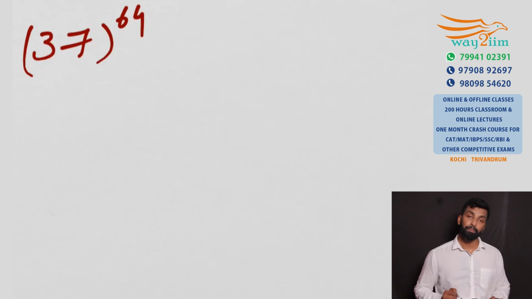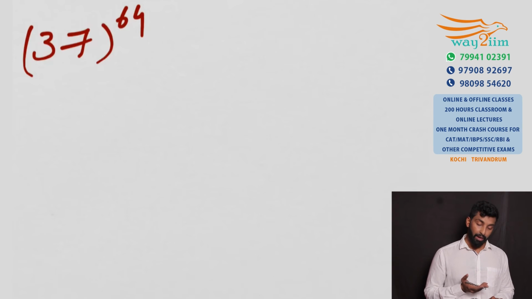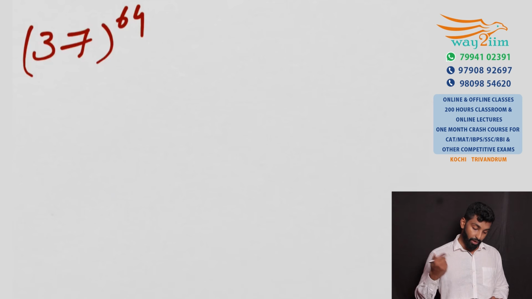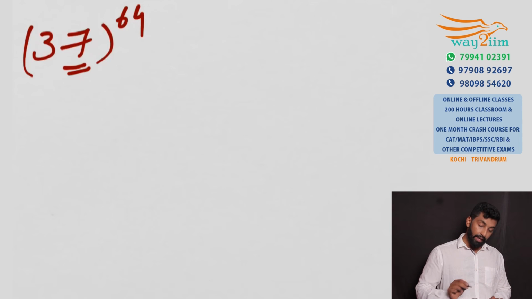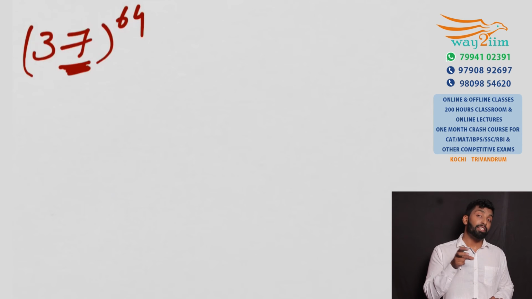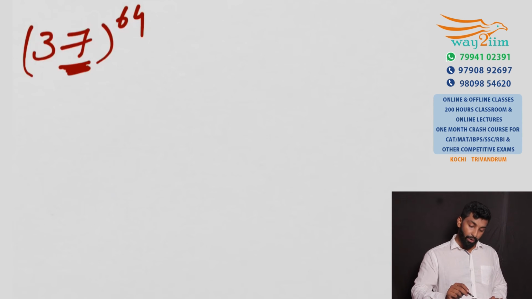Next is number ending in 7. Okay. Number ending in 7, we use the same method, or let's take this thing, 37 raised to 64. You got a question, and you need to find the remainder when divided by 100. Or last two digits directly they will ask you. Whatever it is. We know this number ending in 7, but we know the method for number ending in 1. So what we do is we'll convert this number in the bracket in such a way that we get a number in the bracket which will end in 1. Okay, now let's see how you're going to convert it.